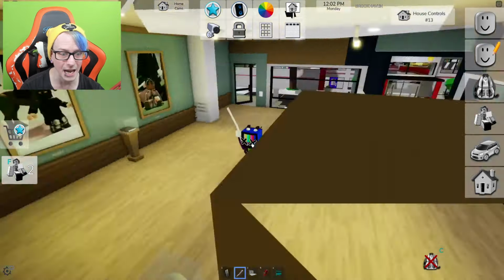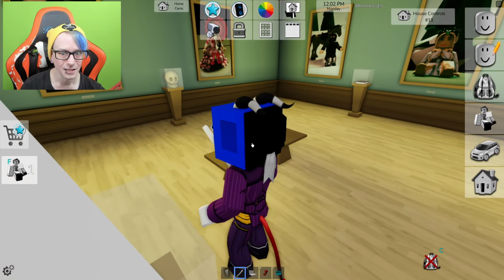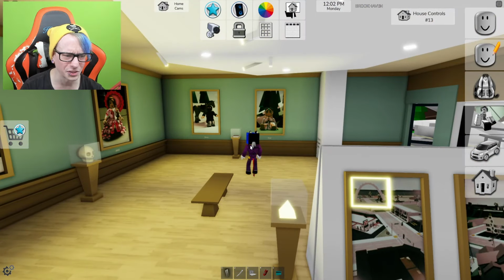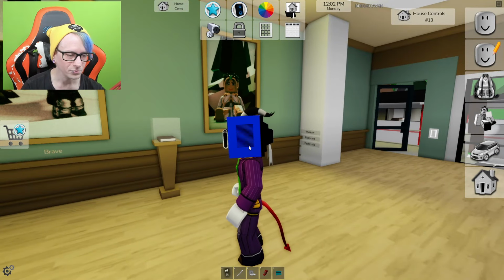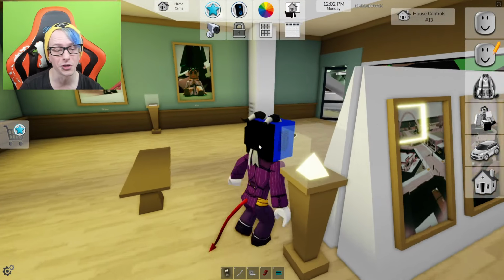But if we take this out and we connect this with this, we can, yeah, there we go. I was gonna say we connect this with this. There we go. So that gave us something new over here. It shows us where to go.